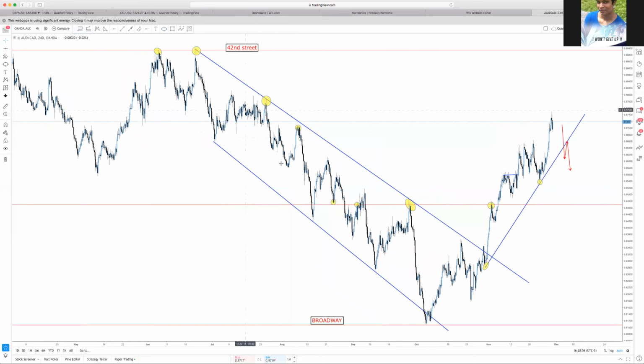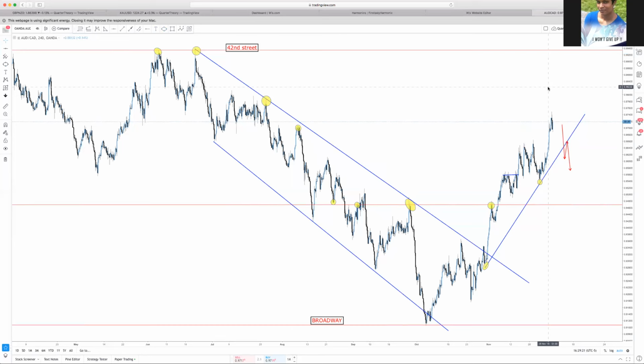This is the train. This is the track that it's going as it's picking up more passengers. And once it gets to Broadway, where's it heading? Back up to 42nd Street. And that's what price does, back and forth. Of course, it does consolidation, sideways moves, but the market only moves in three ways. It moves up, it moves down, and it moves sideways.